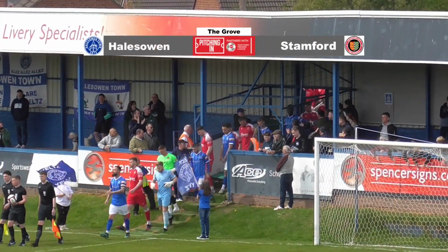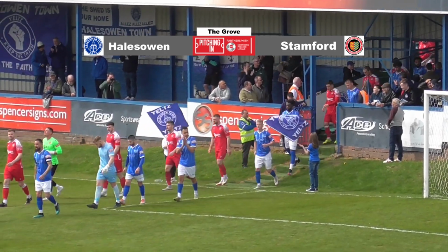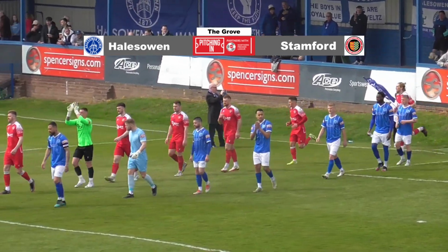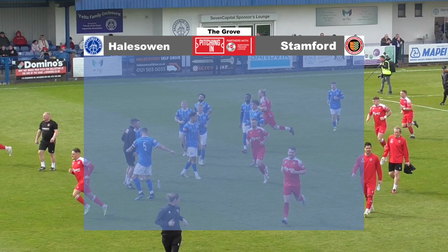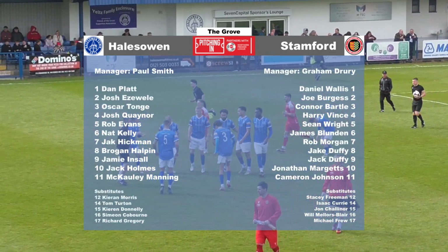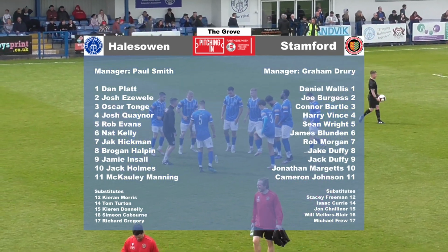One final opportunity then for Halesowen in the regular league season. They face the champion Stamford at the Grove this afternoon. Two very changed sides take to the field. Stamford, the away side, making 6 changes. In comes Dan Wallace, Burgess, Bartle, Vince, Jake Duffy and Johnson.